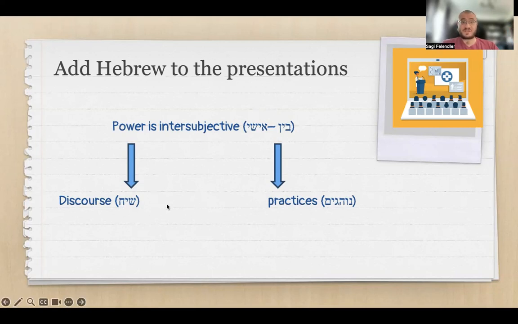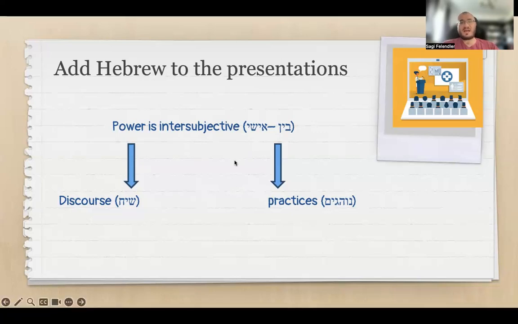For two reasons. One, it may help students understand these important words in case they do not know what they mean. And secondly, in case, let's say, they are sociology students or political science students or literature students, they may have heard or they may hear these terms repeated again in courses that are not English courses. So it's important that they know what these words mean in Hebrew so that they can make the connection between what they've studied before and what they study now, or what they study now and what comes in later courses.